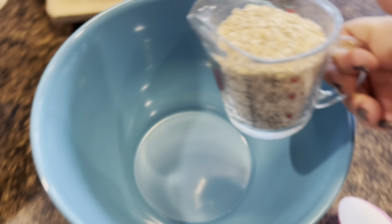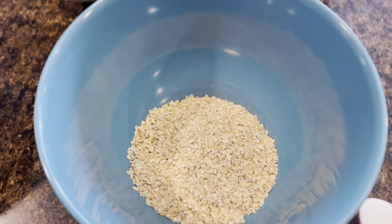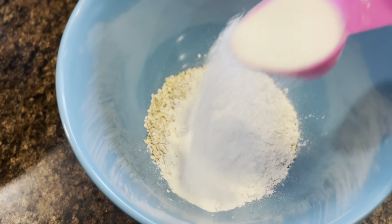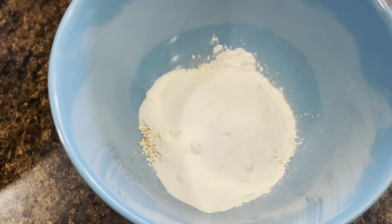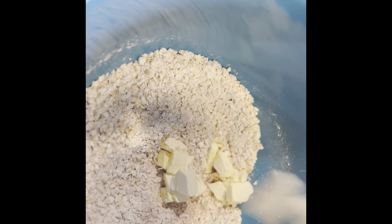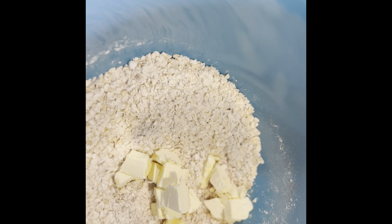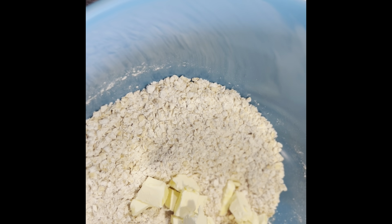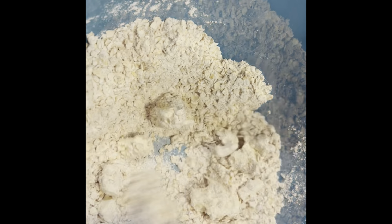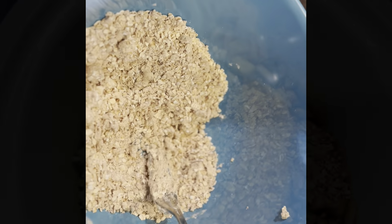Okay, now we're just going to take another bowl for our ingredients on the top of our apples. We're going to take 1 cup of rolled oats, 1/2 cup of flour, 1/4 cup of sugar, 1 teaspoon of cinnamon, and also 1/2 teaspoon of salt. And then we're going to take 5 tablespoons of unsalted butter, and we're just going to cut that into it. You can use a biscuit cutter to do this, or you can use a fork, whatever you feel is easier. I just always use a fork, and it works great. And you're just going to continue to do that till your butter is more like little pea sizes mixed into that mixture really good. And then you're going to take that mixture and pour it over top of your apples.